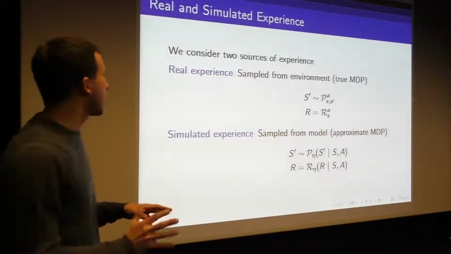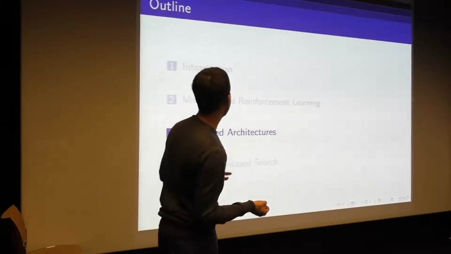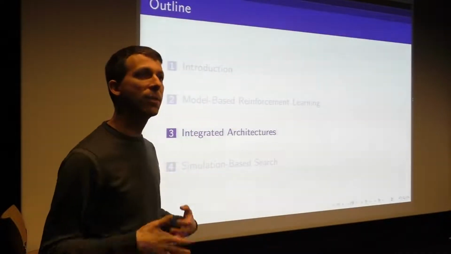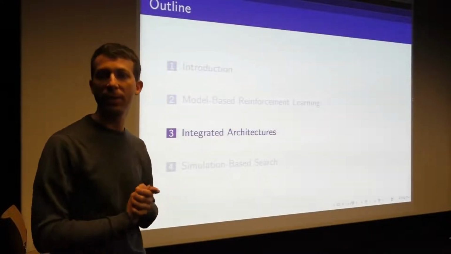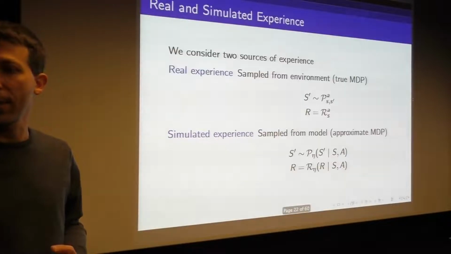Okay. Right. So in the next section, we're really going to try to bring together the best of model-free and model-based reinforcement learning. Try and construct something which has the advantages of both, pulls them together. So we're going to talk about these integrated architectures that combine the two elements together.